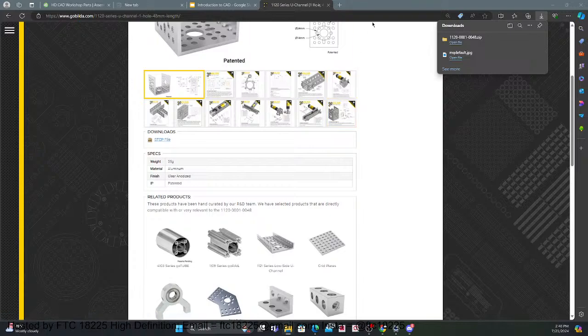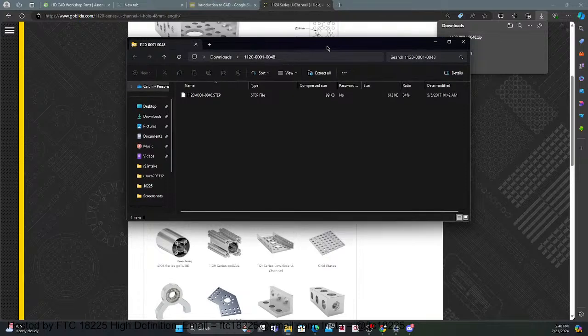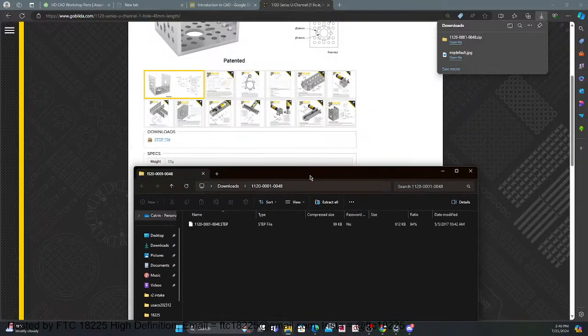So you navigate to each part. You navigate to an individual part, and then you click below the part. Let's say you want to download a part. The part that you're downloading, just click on this step file button right here.